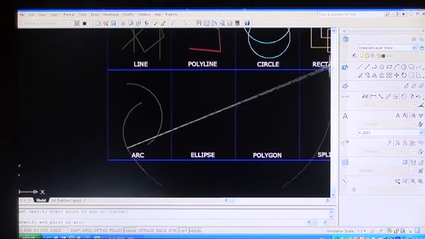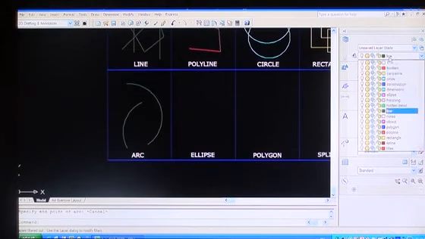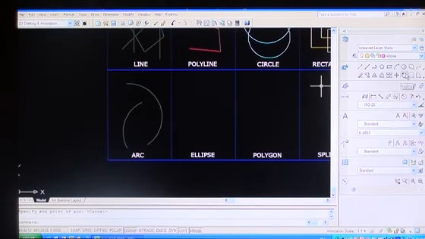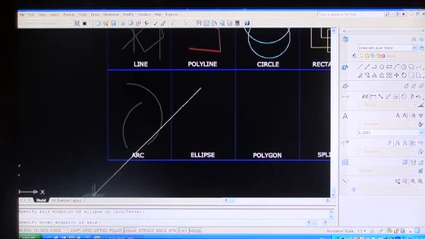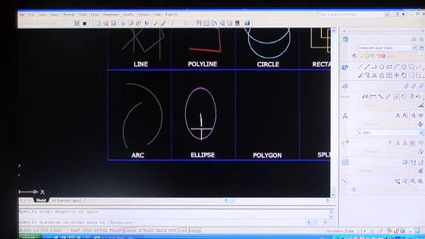Ellipse. Choose the ellipse command. This time it might not be in your command area, so drop down the menu and you'll find it there. Ellipse. Now this one says specify the axis endpoint of the ellipse. So I'm going to start my axis, my endpoint, up the top. And I'm going to specify other endpoint of axis down the bottom, and it's as simple as making an ellipse shape like so. Press enter, gets you back in. You can do a diagonal one if you like as well.